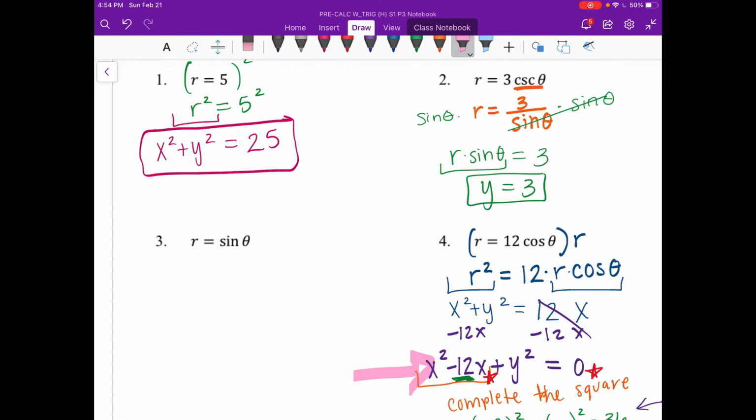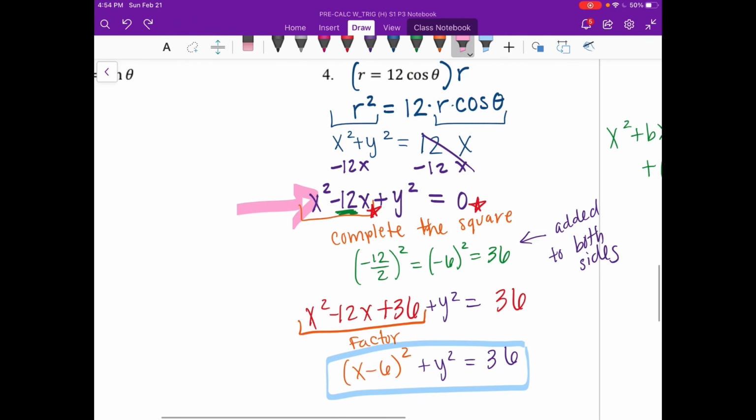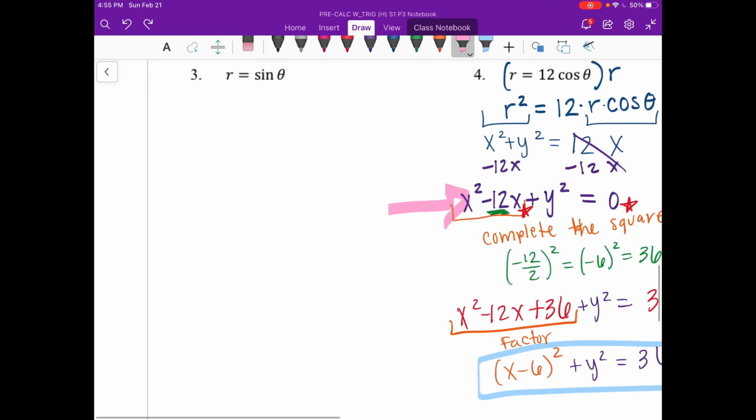We didn't necessarily need to do that with examples 1 and 2. It just worked out nicely where I had the x squared plus y squared. So again, x term plus y term. And then number 2 doesn't have multiple terms. So that's why number 4, I have to do a little bit more work and can't stop at that point and have to make it so that it's only one x term being squared and then the y squared next to it. Okay?